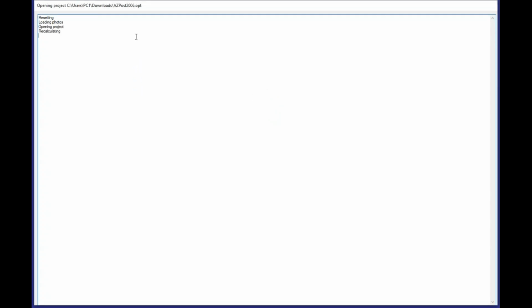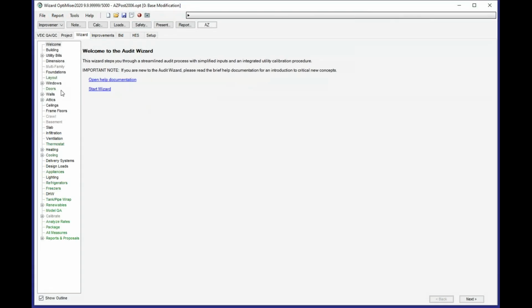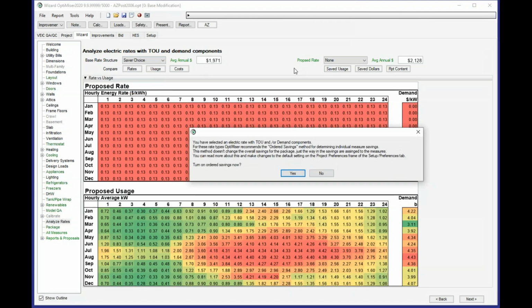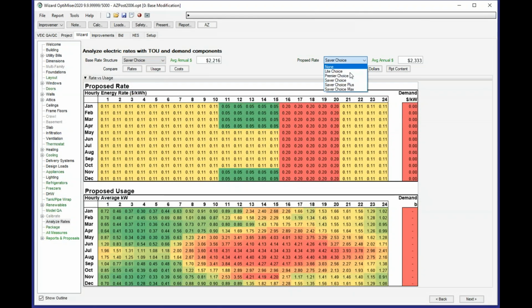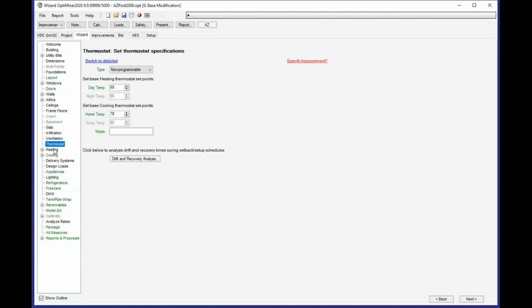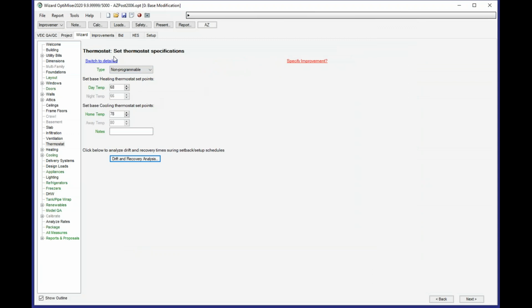I'm a little nervous demoing this file because I haven't looked at it in a couple months. But I'll give it a try. Let's see.